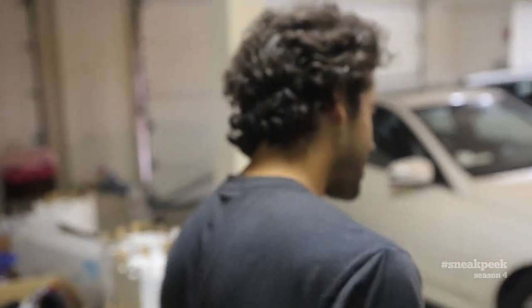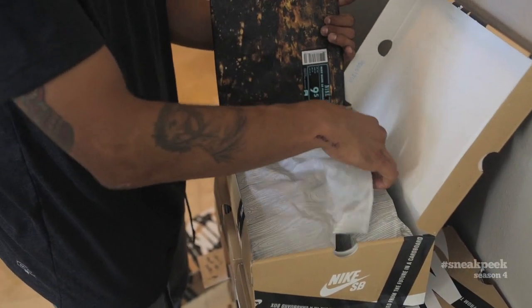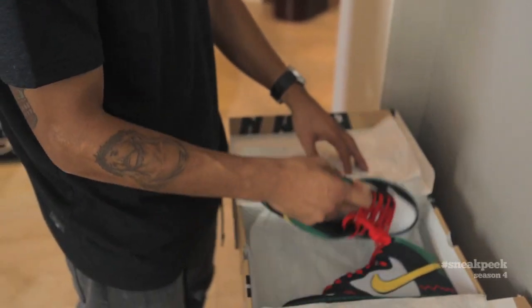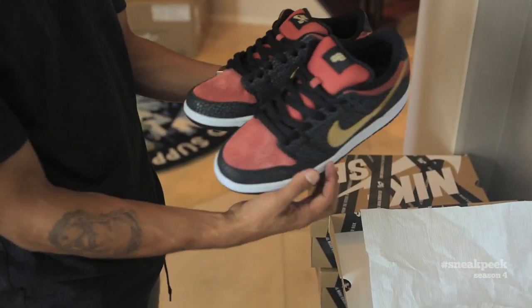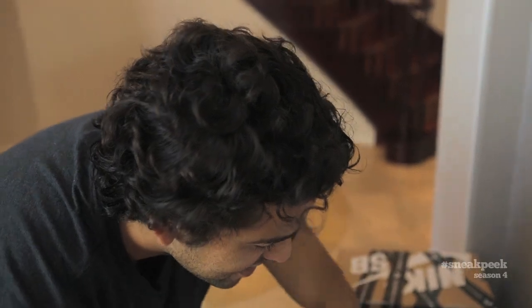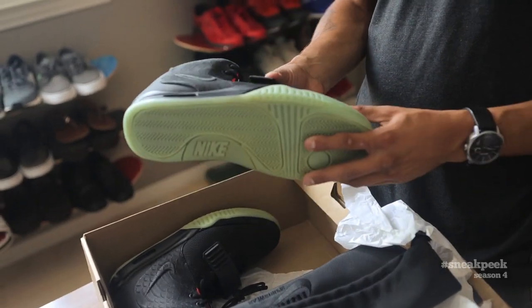Aside from these, I got a couple in the house I probably won't ever wear — back in the air conditioning. Plenty of the highly sought-after Dunks that people would chop an arm off for. Plus my man Steezus Christ, he's also like my sneaker consultant. Some specials right here — the Brooklyn Projects. Shout out to my boys at Brooklyn Projects — clearly never even touched the ground. My sixth shoe put on a lunar running sole — tennis ball color right there. And of course you gotta have the Yeezys. They're just so special to have. This is such an amazing design. Yeezy, if you're watching — amazing shoes.